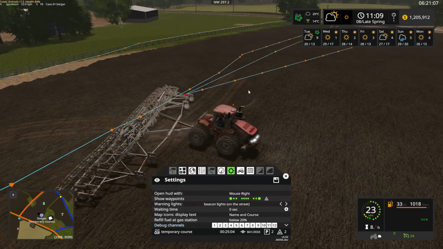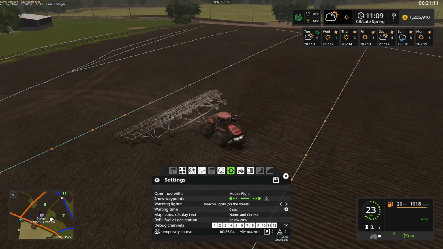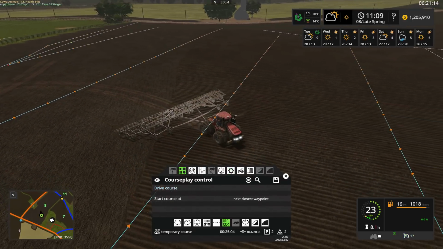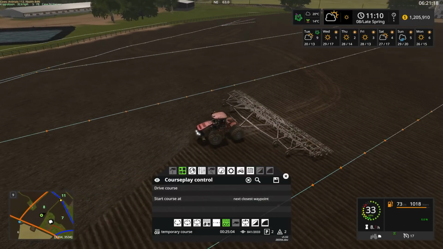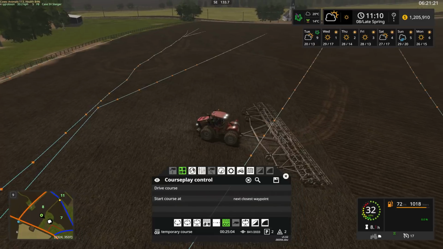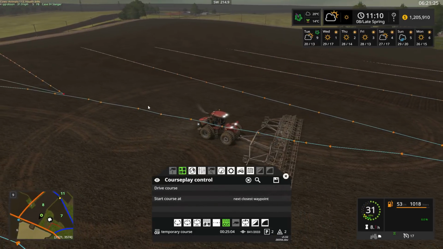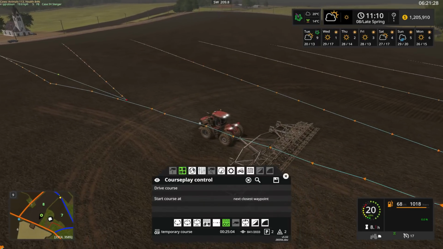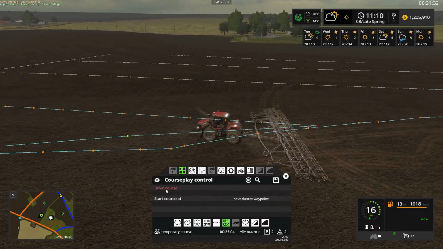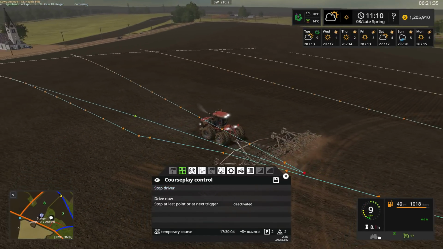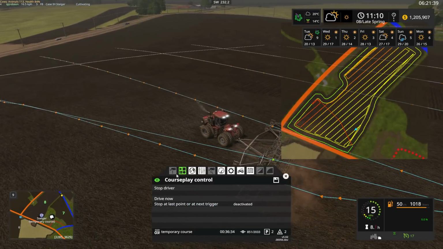So this is what's going to happen here, and it can't reach that next point, and that's the reason why it's doing this. But that's the issue you run into sometimes. So it's trying to find that next waypoint, and if it goes from, like, let's say the biggest side to the small side, I think it's fine. But if it goes from the small side to the big side like this, that's where you run into issues. I don't know. I don't understand. The GPS is the same way actually, so I shouldn't be surprised. But so that's just that. So you can always see the whole course like this.